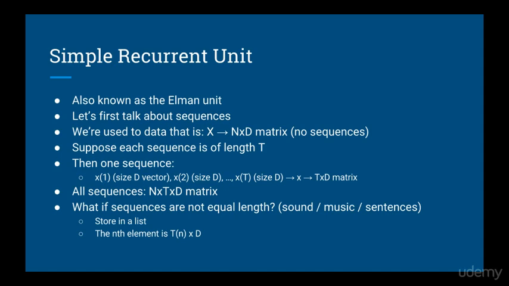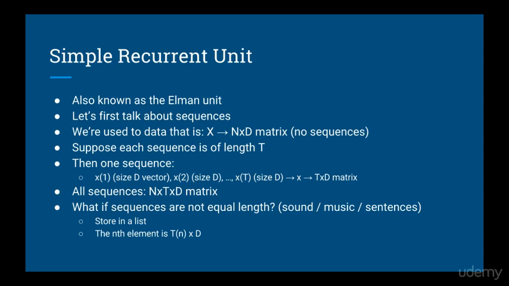Before we go into the recurrent unit itself, let's talk about sequences. Why do we want to do that? Because these will look slightly different from the data that we're used to. Recall that our input data X is usually represented with an n by d matrix. That's n samples and d features, so there are no sequences here.